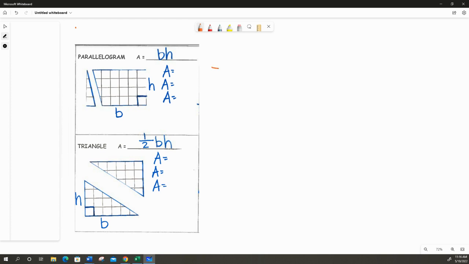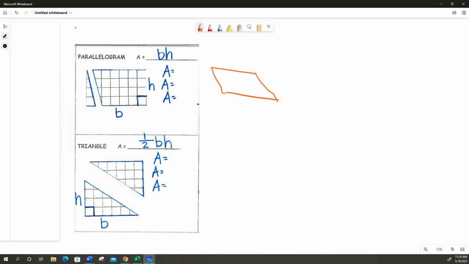So usually with a parallelogram, it looks something like this. Again, not the best drawing, okay? But when we're finding the area, it's base times height. Now you might be saying, but that's kind of like doing length times width, and that's when we're dealing with a rectangle, but we don't have a rectangle.